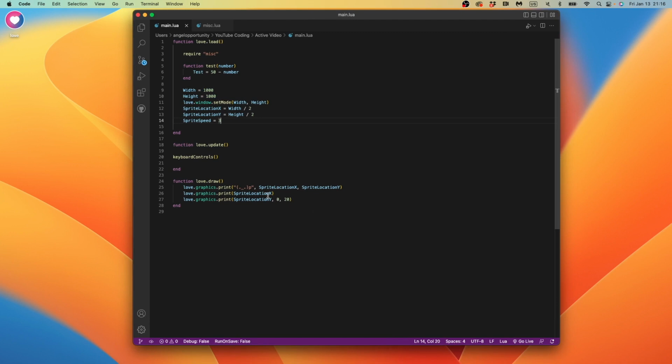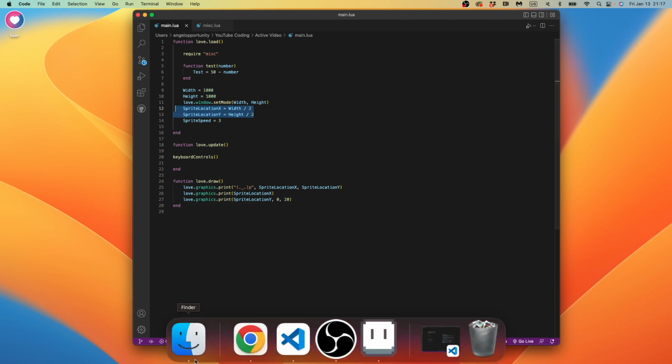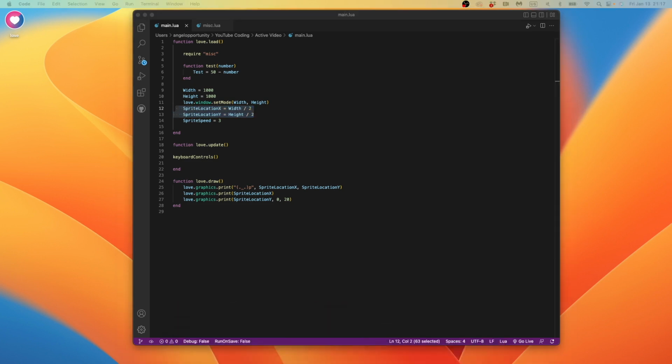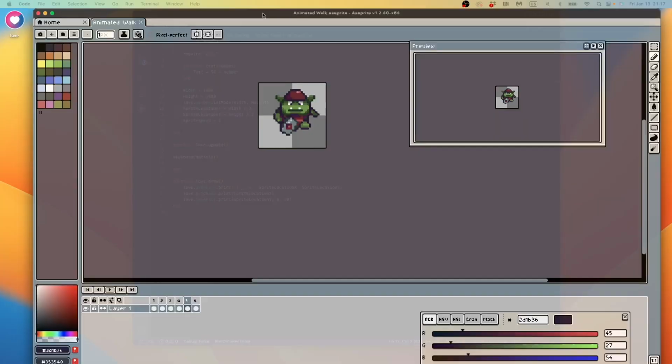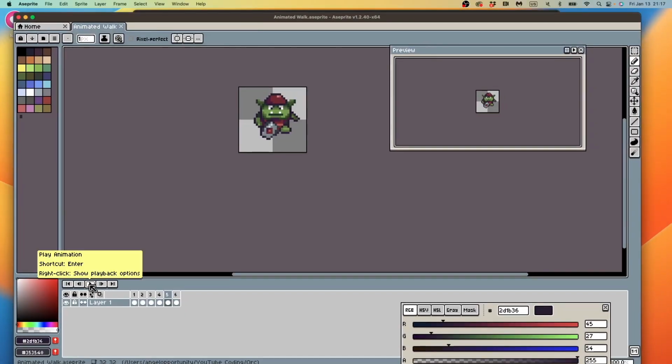But my main concern right now is that we just have all of this haphazard stuff, and I just want to get rid of it all, because we're going to make an object. We're going to make an object for our orc. I decided our character is an orc. I've been working on this sprite for him. So this is the walk animation so far. I've been trying to learn pixel art. I think it looks pretty good.